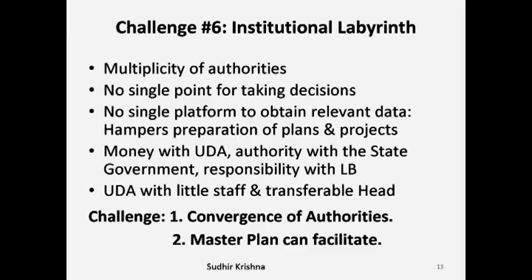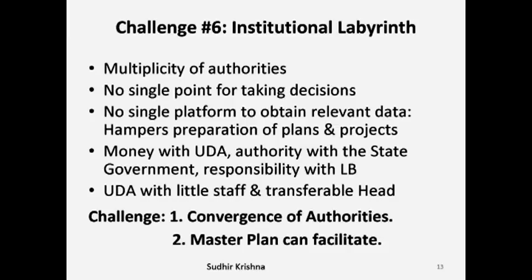We see that the master plan can provide that convergence. Whatever different statutes require should be incorporated in the master plan itself. Often the master plan says that this part of the plan is to be regulated as prescribed by that authority. So the master plan remains a loose document, and if you have to take approval for certain development under the master plan, you read the clause and go to that authority, who has his own plan under that statute, whether it is a road plan, a transportation plan, an environmental plan, or one for urban form. So if the master plan integrates all those regulations, then definitely it will be a framework canvas for single window approval. And even if it goes to some other authority for approval, as required by law, they will have no difficulty in clearing it very fast.